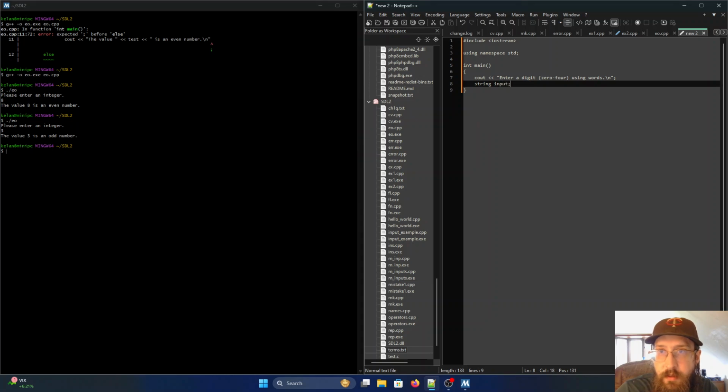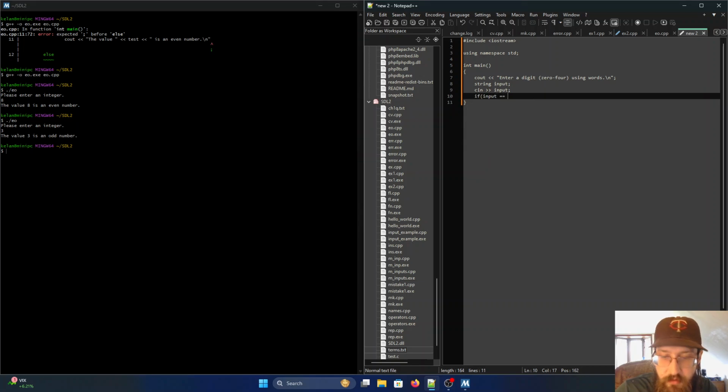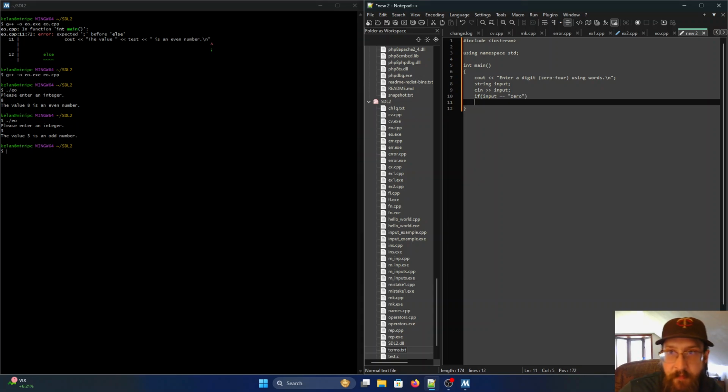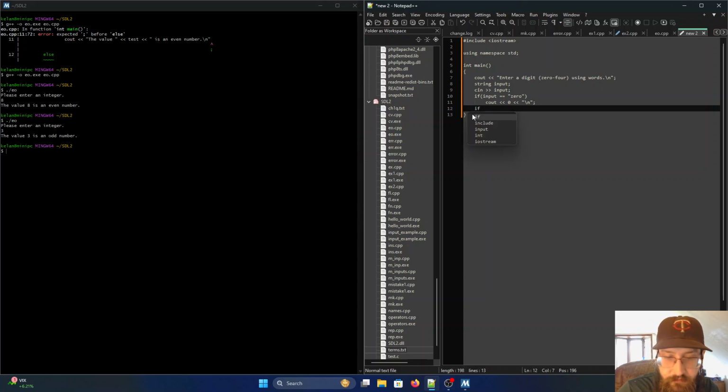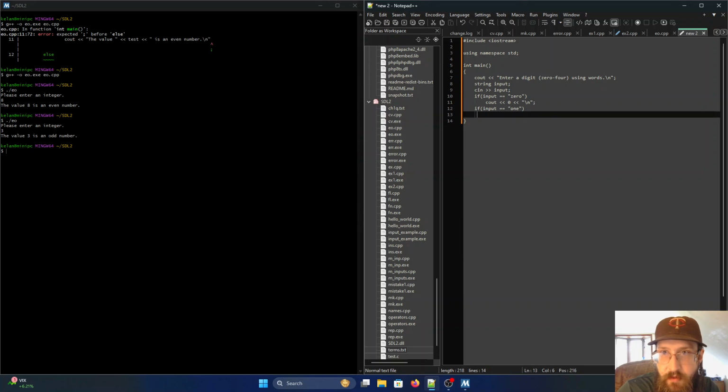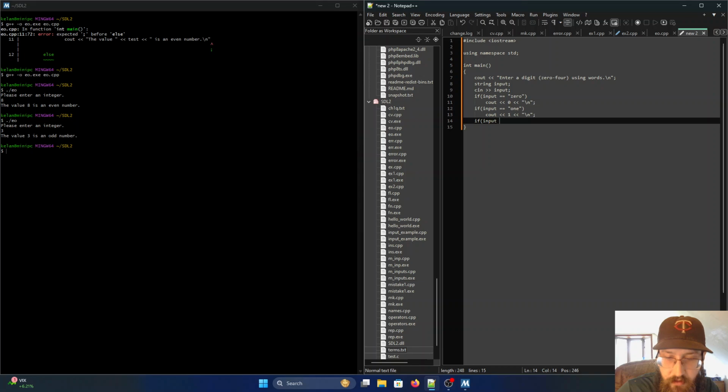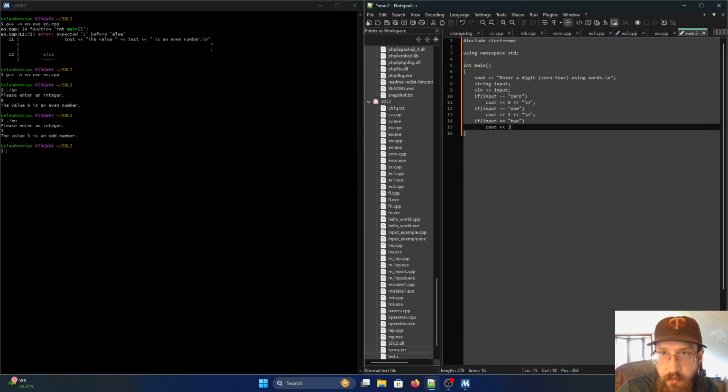String input, cin input, if input equals zero, cout 0, one, cout 1, equals two, cout 2.